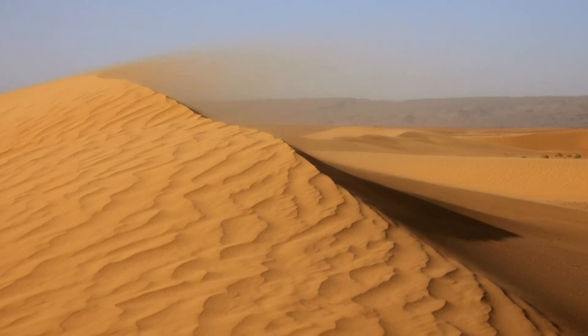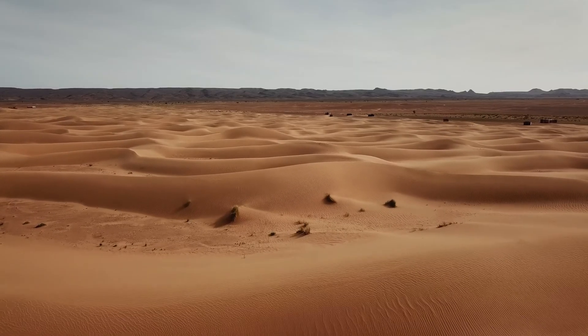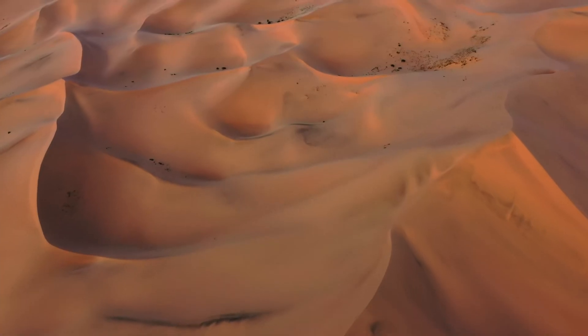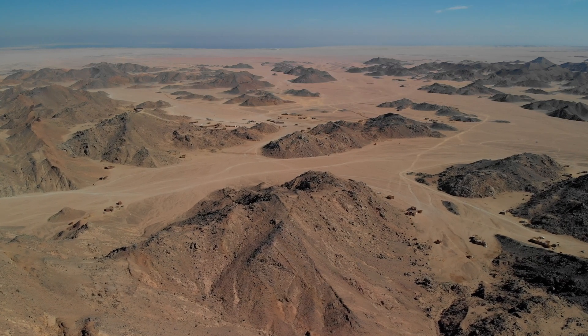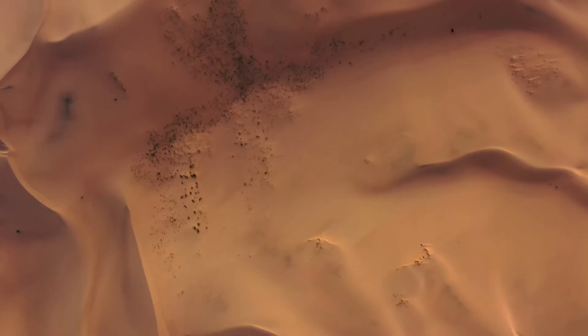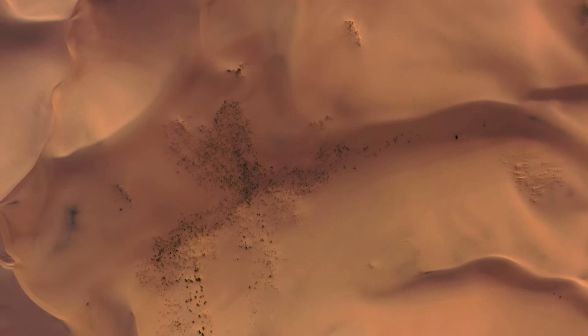Just to give you an idea, that's almost the whole of Europe. Now imagine crossing this hostile territory. The Sahara is not just a sea of sand — it hides colossal dunes that exceed 180 meters in height, almost a 60-story building, extensive stony plains called Hamadas, and regions so arid that not even a cactus dares to grow. The impression is of a place that has always been dry, barren, and lifeless.